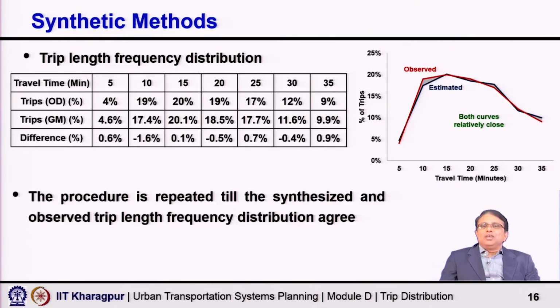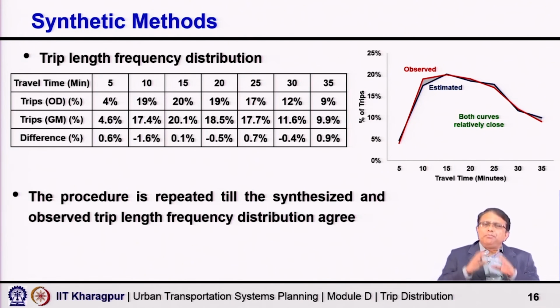That means, how the distance is acting as a deterrence, the travel time in this case, because we have taken it as travel time. So, how the travel time is acting as a deterrence, the Fij value is exactly capturing that. So, the trip length frequency, the frequency of travel with respect to each trip length, as you observe in the reality or in the field and as you are getting from the model, are exactly matching.